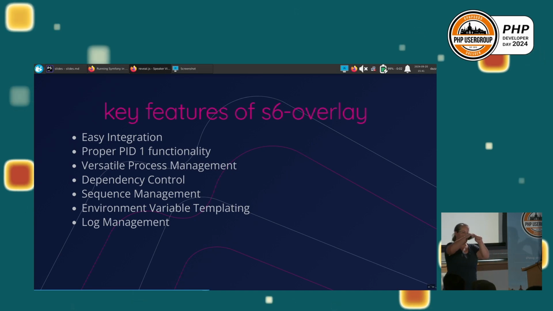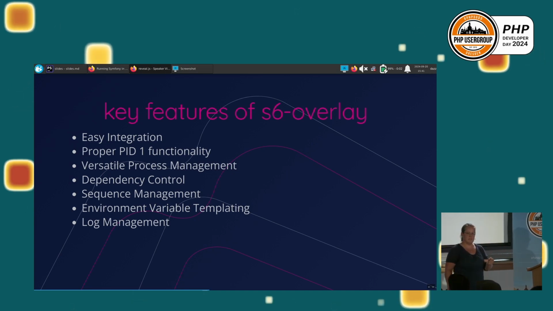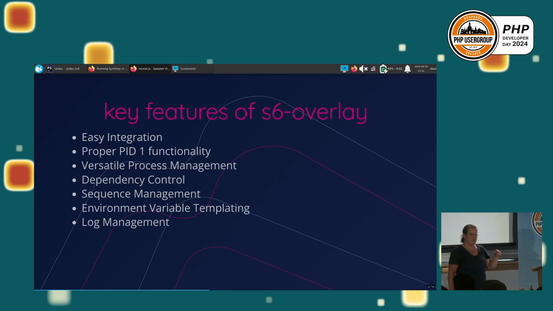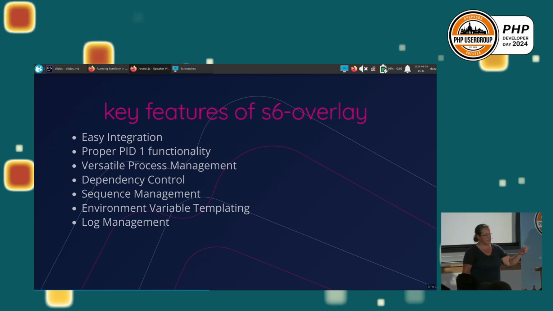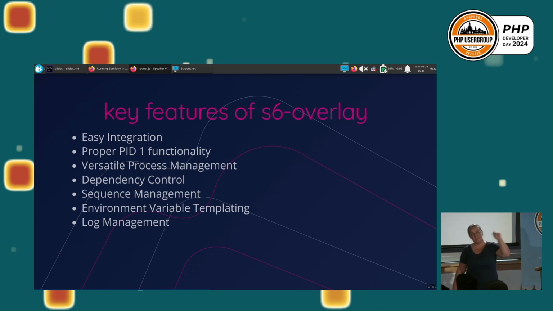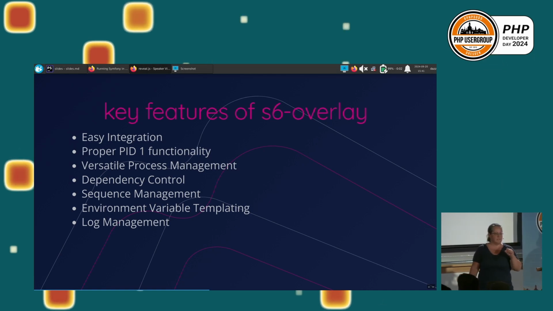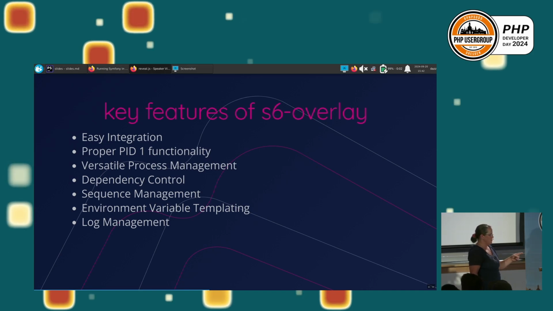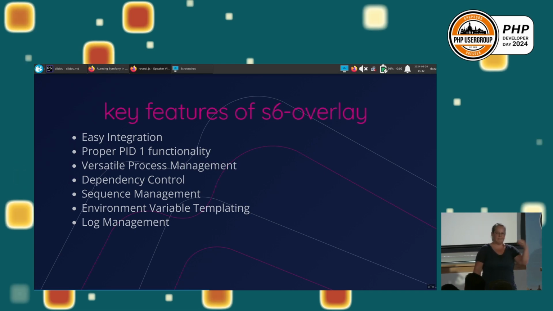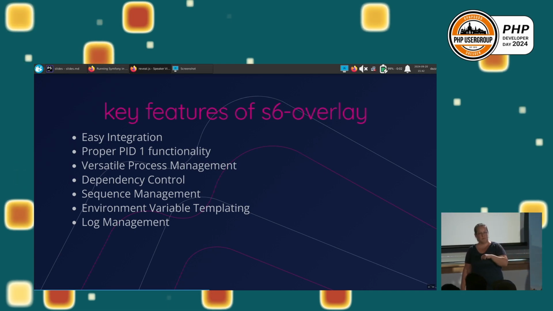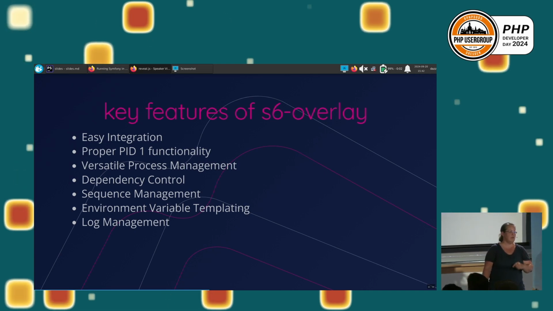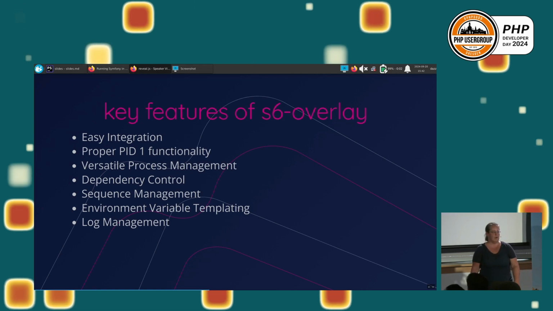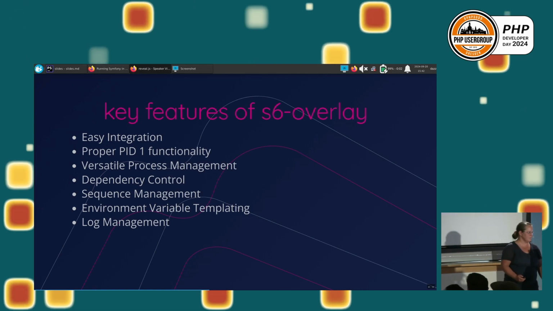And when you start processes differently than with this init system, then you will not get the file handle for the stderr and stdout. And that's a problem, because then you cannot write to the same output. But with S6 overlay, it just hands you the pipe to the stderr and stdout, and you can use all the outputs for Docker logs.